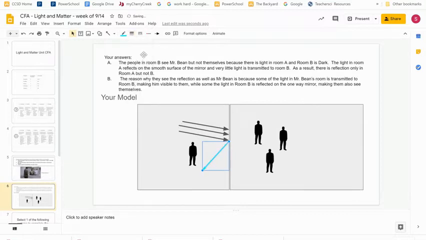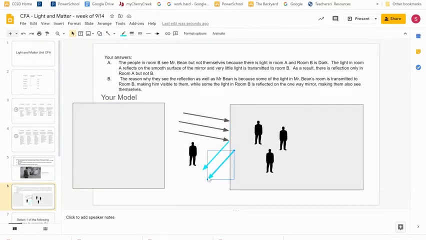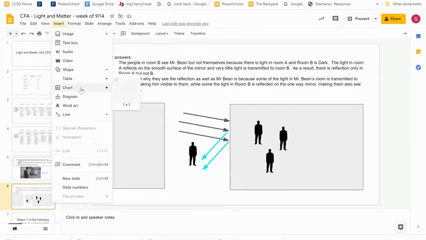For the arrow that shows reflection, I'm going to have to use a different color. And remember, the end of the initial arrow must meet the beginning of the second arrow, which is like the reflection or the transmission.